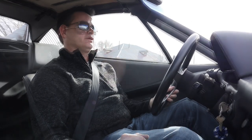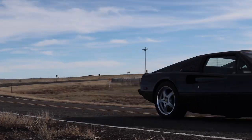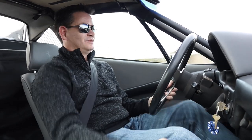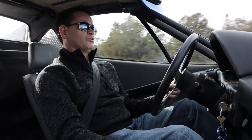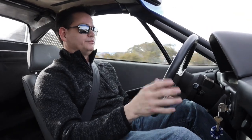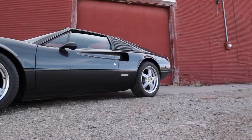The performance feels very similar to a Ferrari 348. The 348 came after the 328, which came after the 308, and it was a pretty technologically advanced car when it came out. The acceleration of this modified 308 now feels very similar to a 348, which isn't surprising because it has about the same amount of horsepower. It really just likes to rev all the way to redline — I've taken it to 7,500 RPM with no problem. It feels fantastic. It's a great engine with exactly the power this car needs.